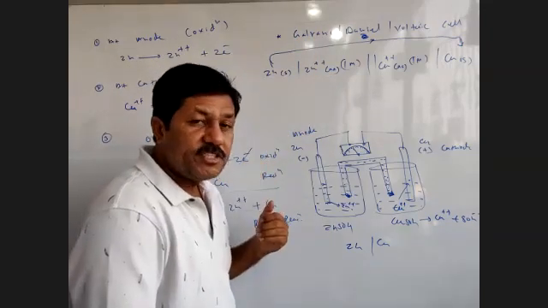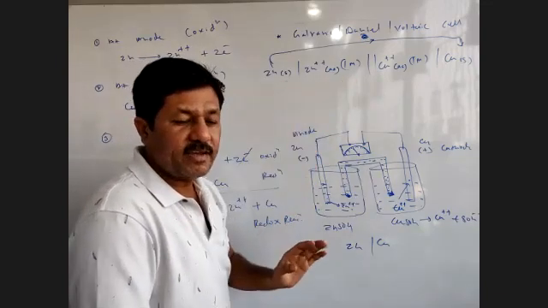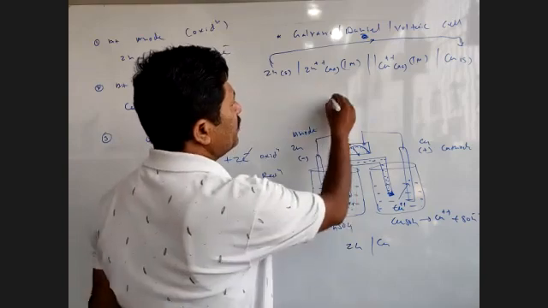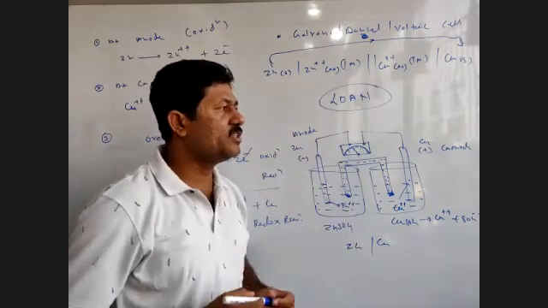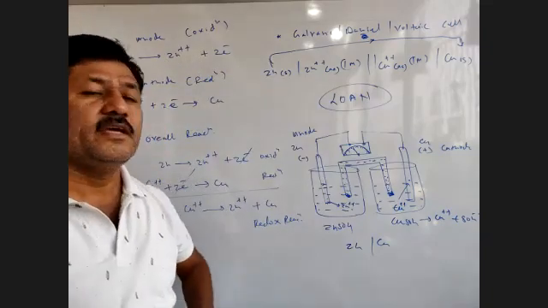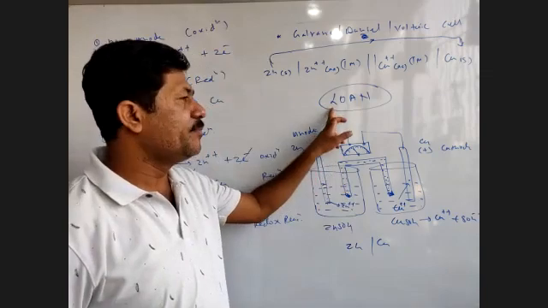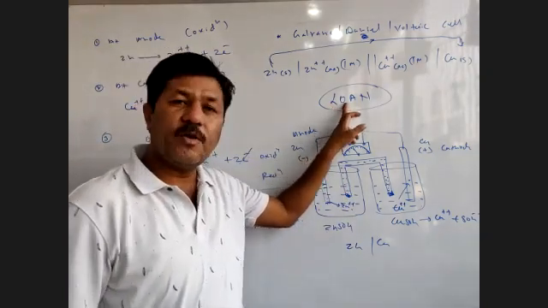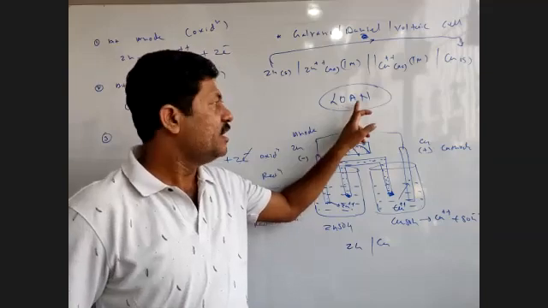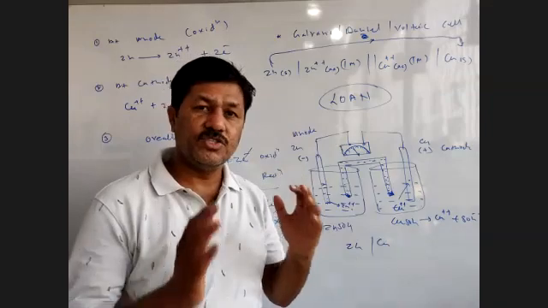And this cell representation is according to the rules. देखिए ये जो सेल लिखा है ना, ये रूल्स के हिसाब से लिखा है. वन सेकंड में बताऊंगा. ये शॉर्ट वर्ड में LOAN इस तरीके से रिप्रेजेंट किया जा सकता है. शॉर्ट तरीका है LOAN. इसका मतलब क्या होता है? When we talk about the LOAN, then this L represents left side. O represents oxidation. A represents anode and N represents negatively charged.